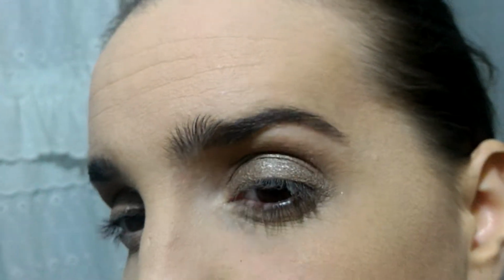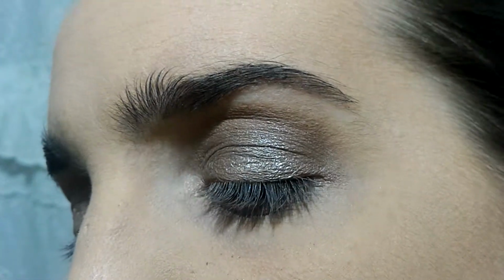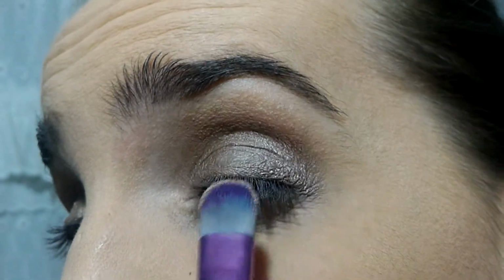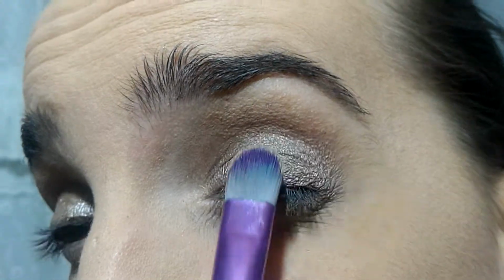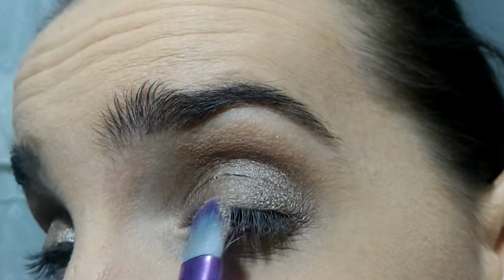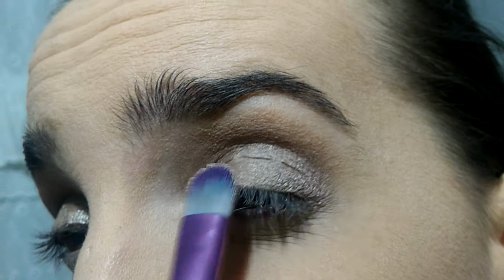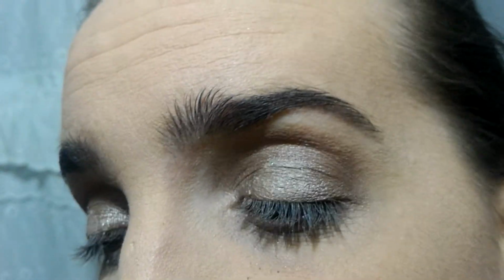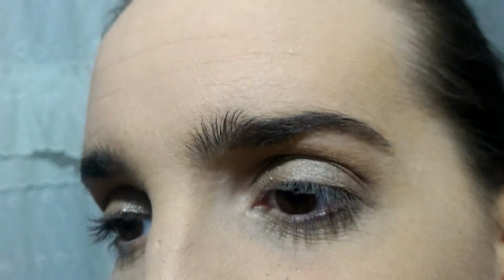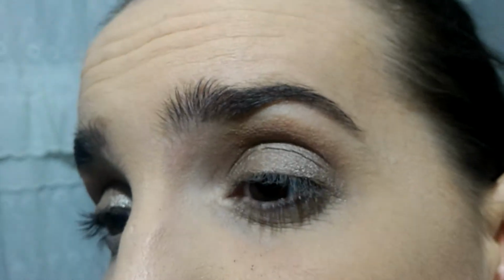But I will just focus a little bit on the center, just a tiny bit with a wet brush, the number 1 that we saw, that I showed you. And with a wet brush, that first shade, just a tiny bit there. I don't know if you can see much difference, but it's just subtle, kind of to bring a little bit light in the middle. So now mascara and the look is complete.